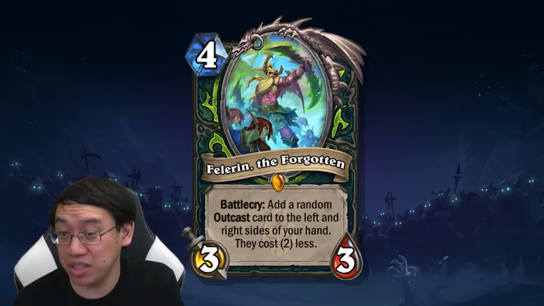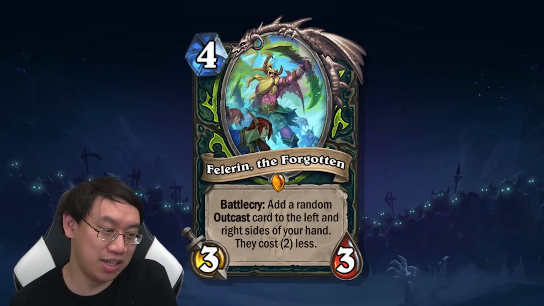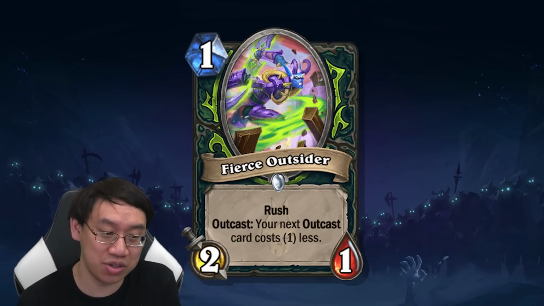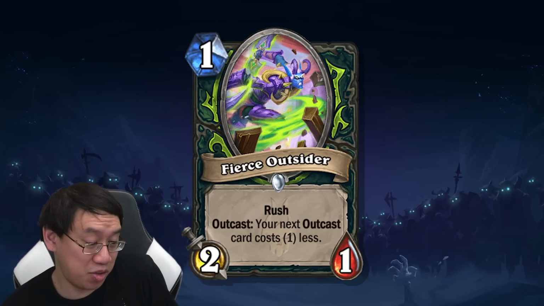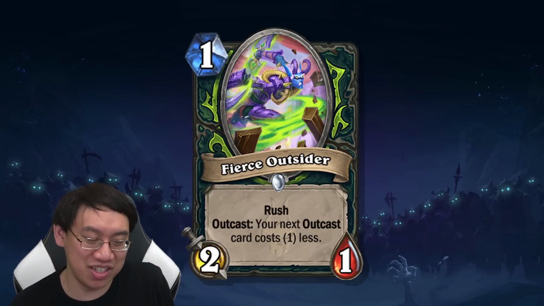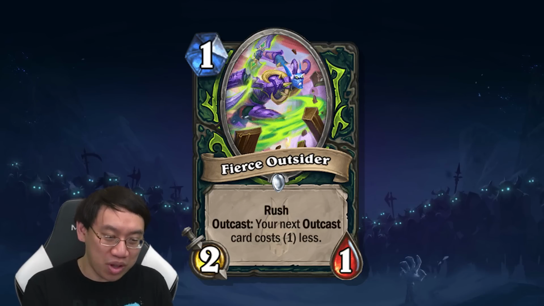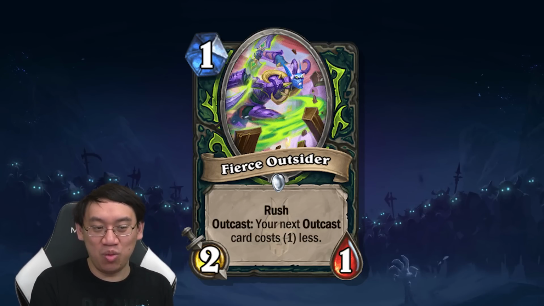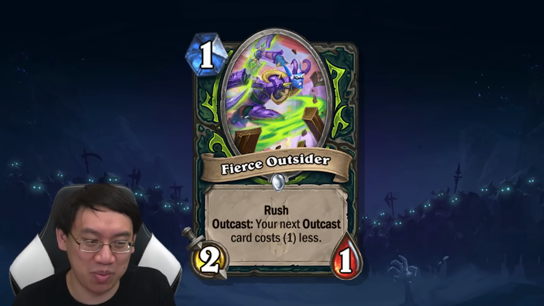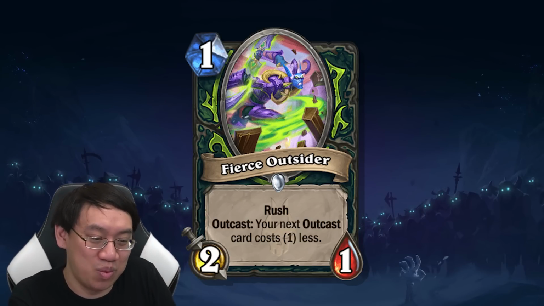Now, if you really like the Outcast theme, the other 3 cards all play off of Outcast. Starting with 1 mana, Fierce Outsider, 2/1, Rush, Outcast: your next Outcast card costs 1 less. It's a 0 mana 2/1 Rush. Not terribly exciting, and I don't think that there are enough Outcast cards that support this idea to play with Fierce Outsider, but if you did want to play a very small mana deck, that's how you activate your Outcast, by getting cards like Fierce Outsider out of the way, so your Outcast cards can slip to the left side of your hand so you can play them.